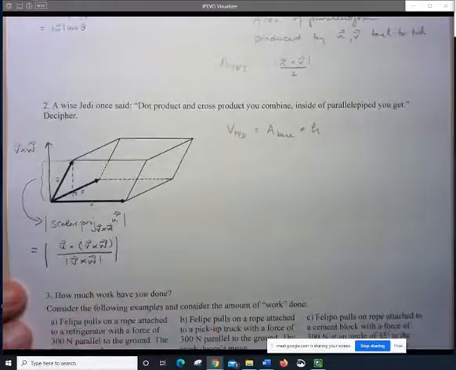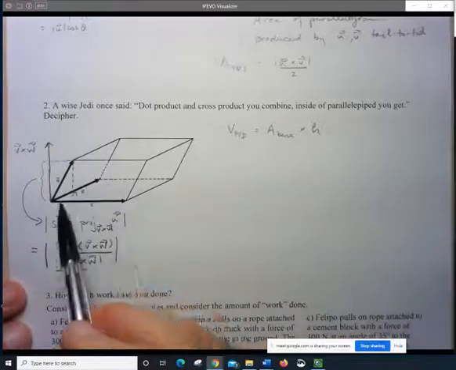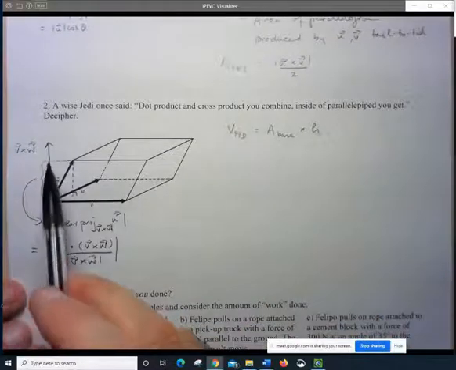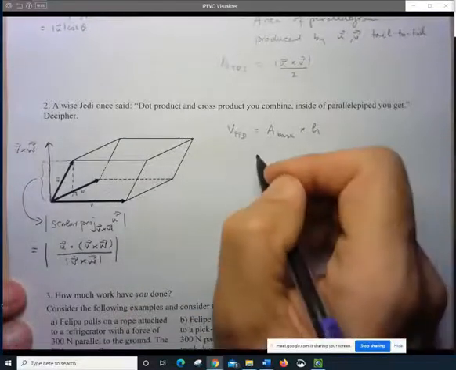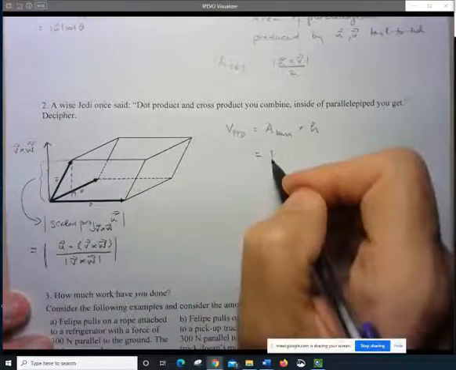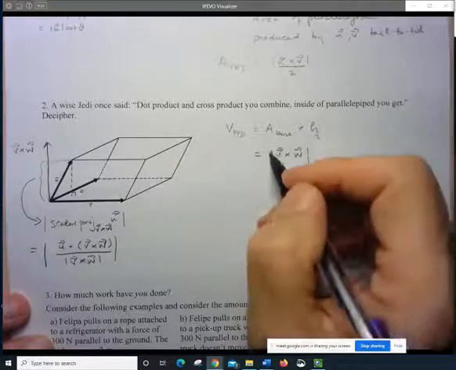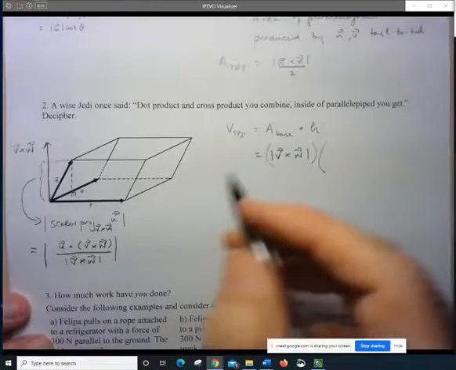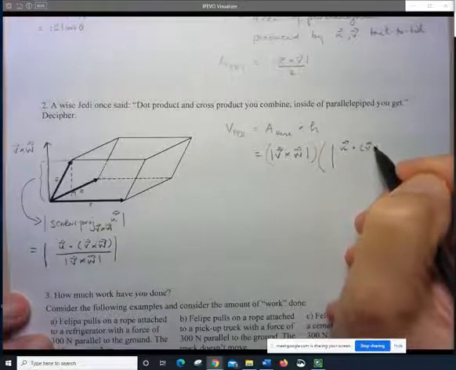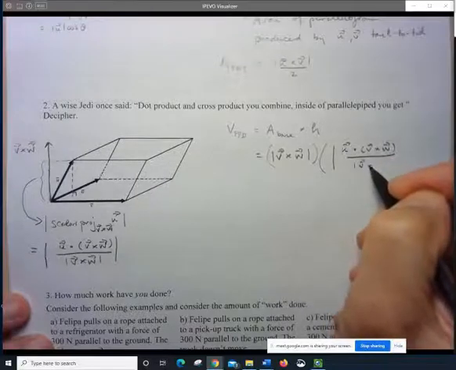So now look at what we have. We have a formula for the area of the base, the magnitude of the cross product of v and w, and now we have a formula for the height of this parallelepiped. So let's put everything in there. The area of the base, this parallelogram, is going to be the magnitude of v cross w, multiplied by the height, which is given by that scalar projection, u dot v cross w over the magnitude of v cross w.